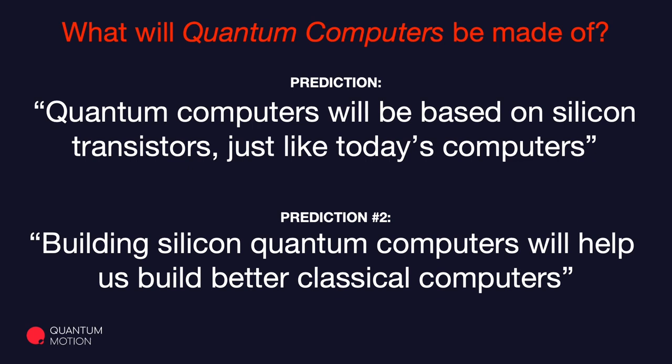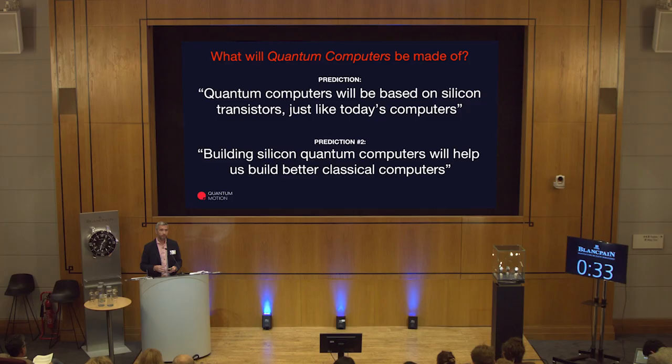Some may think this claim is not bold enough — after all, the silicon CMOS process has overtaken incumbent technologies in digital cameras, portable storage media, and many other areas. So let me close with a somewhat bolder prediction: in developing silicon quantum computers, we may find better ways to improve the classical computers we have today based on silicon transistors. Richard Feynman famously said, 'There is plenty of room at the bottom.' He was right, and when it comes to computing with electrons in silicon, maybe we still have a way to go before we reach the bottom.